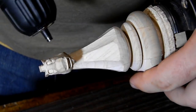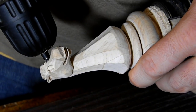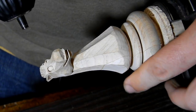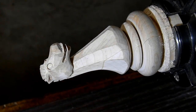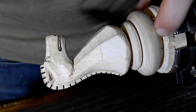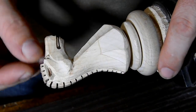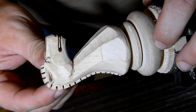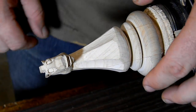Yep. Helps to find the eye. There's that. And besides a little bit of extra shaping, that's pretty much it for defining the ridge of the nose and creating the eye sockets. So now I'm going to shape the muzzle a little bit more and put the nostrils in.